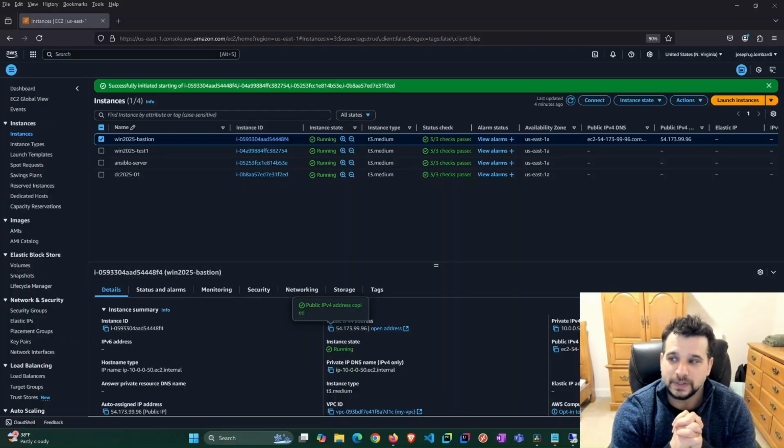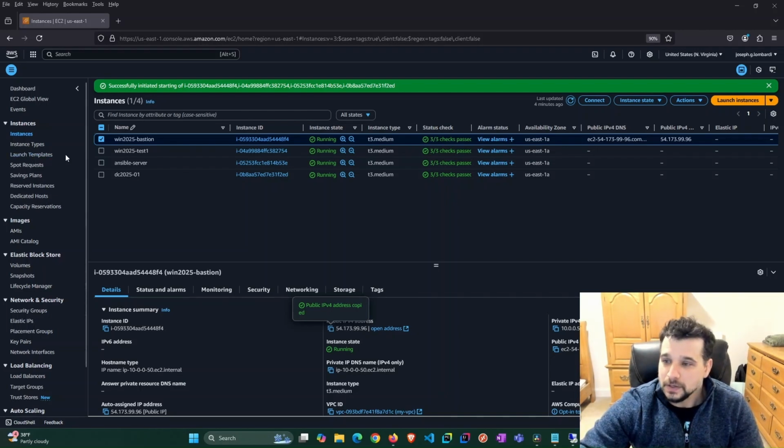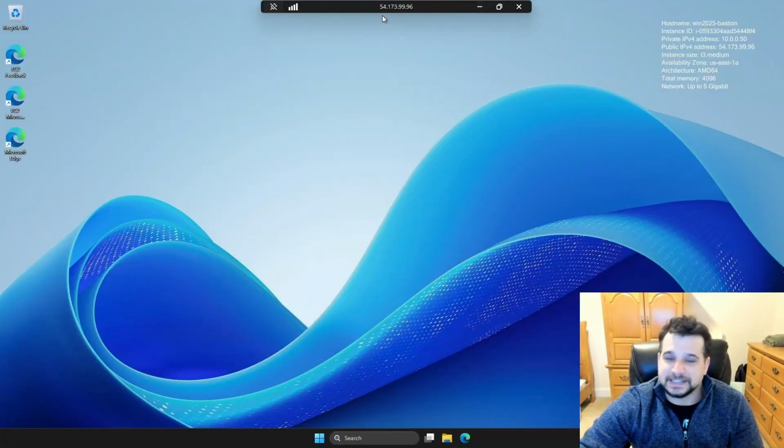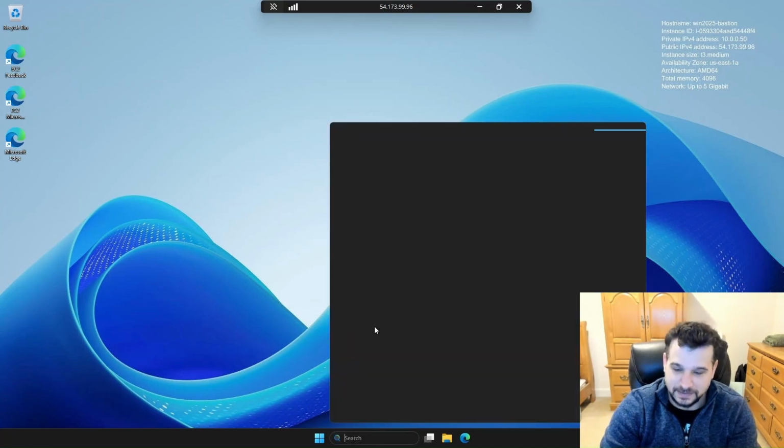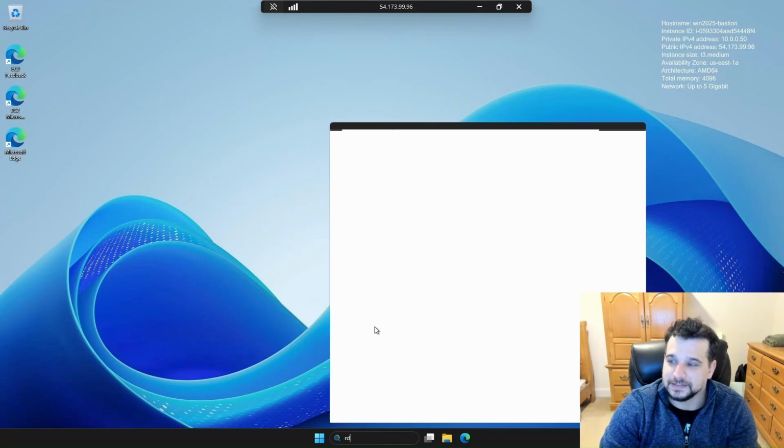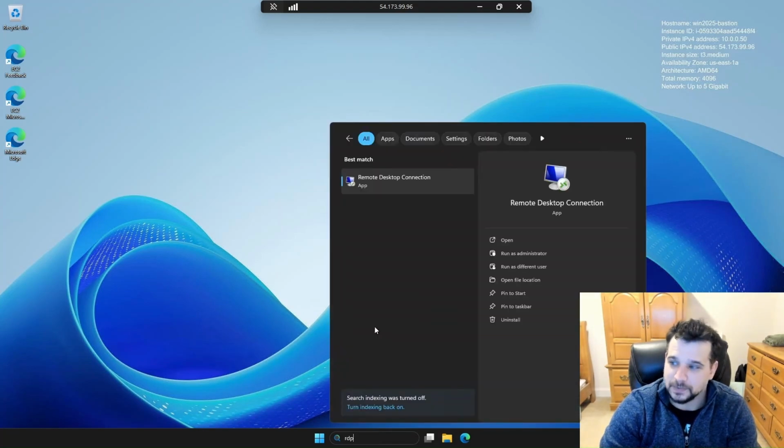Now we will run a PowerShell script on the Windows test server so that the HTTPS listener will be ready to communicate with Ansible. So let's do that right now. Right now I am connected to my Bastion host, so we're going to RDP into the test instance, and that's the instance that will be domain joined through Ansible.